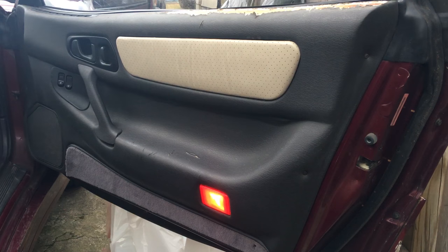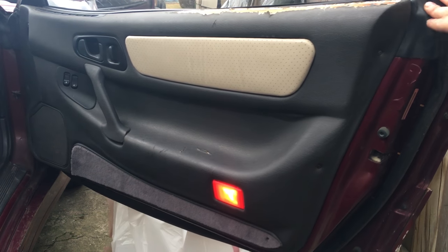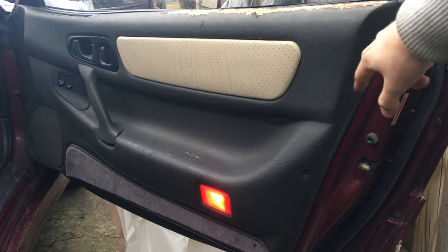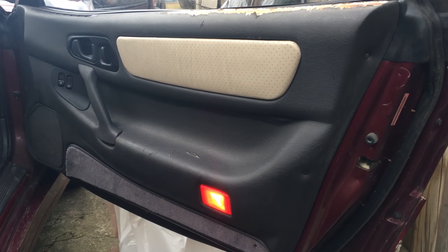We're going to take a look at this window, well, the mechanism for the power window. I'm going to take off this door panel and check out the guides and all that stuff.